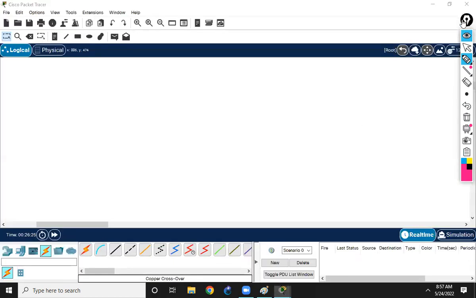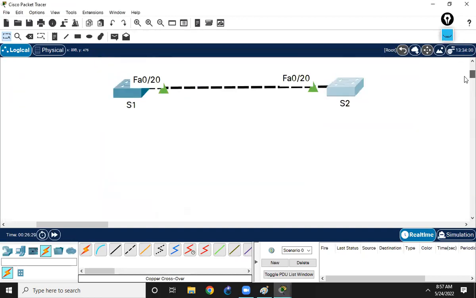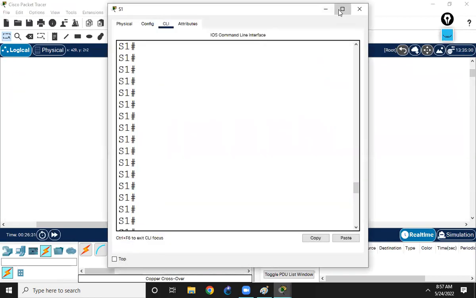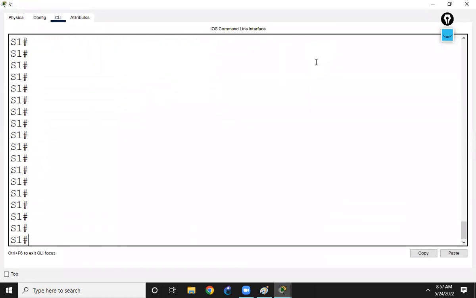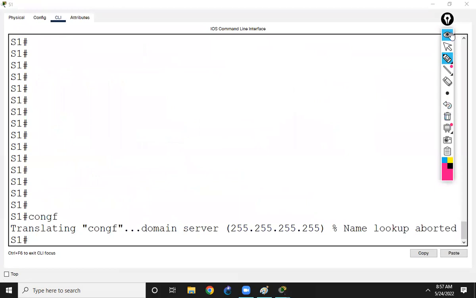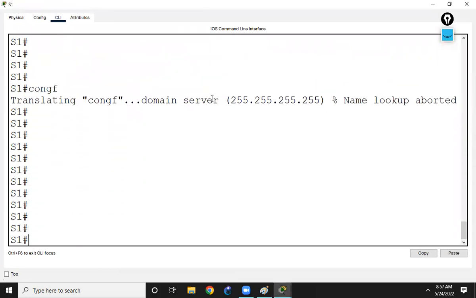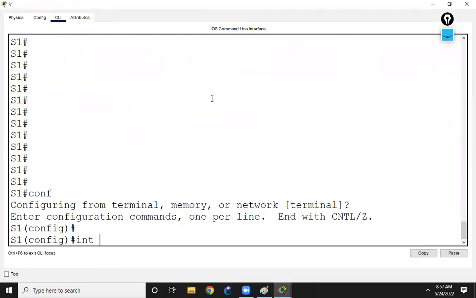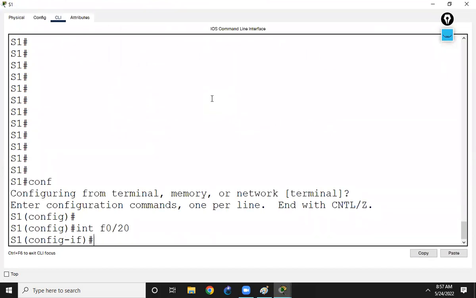You will go to the trunk interface, for example interface FA0/20.